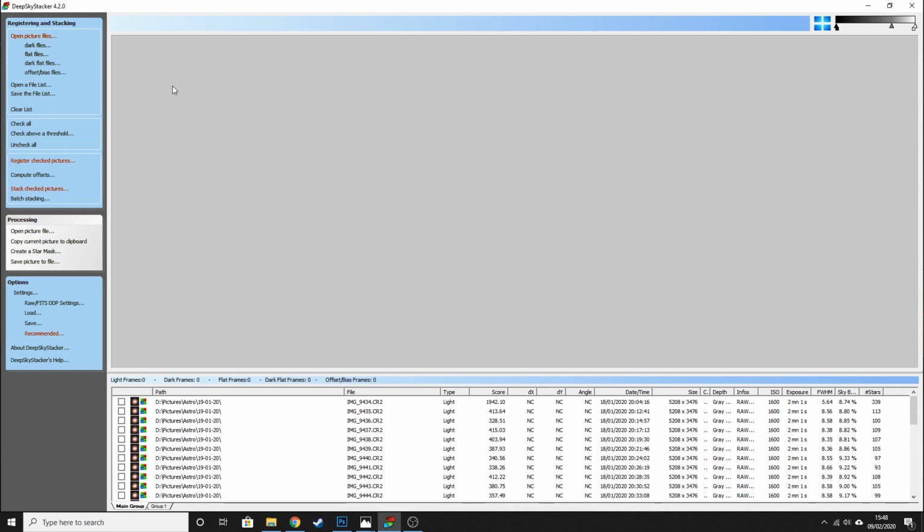So dark files. Why do we use dark files in astrophotography? Darks are basically just a pure noise image. What I mean by that is your darks will be the same exposure and ISO as your light frames or picture frames, but you'll have the lens cap on and you'll cover the viewfinder so that you can't get any light to the sensor. So you're going to take an image that is basically all noise and no signal. So what that means is that when you're stacking your images in DeepSkyStacker, it can generate a master dark file, and that master file will be nothing but noise. And what it's able to do is reduce the noise in your final stacked image by subtracting the noise from your master dark file from each of your light files, if that makes sense.